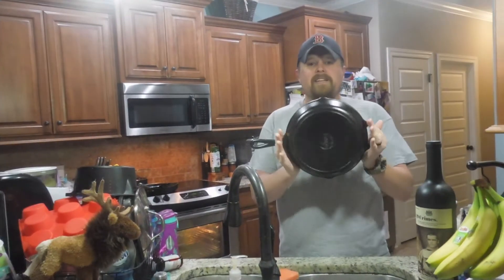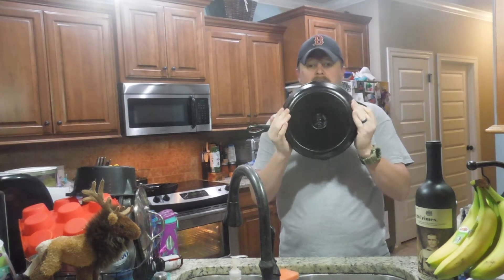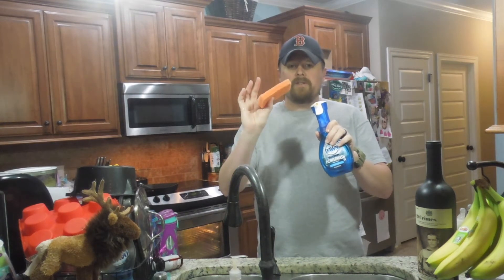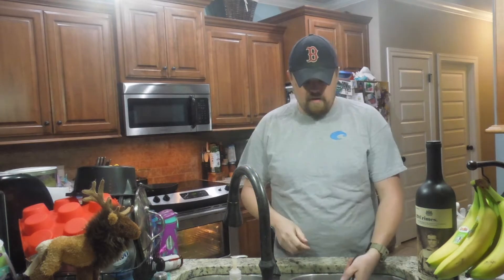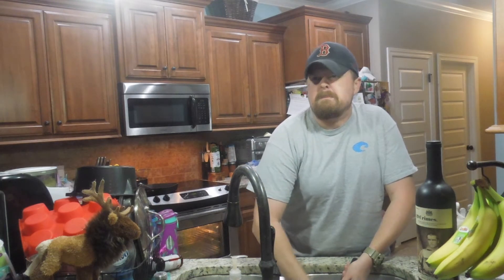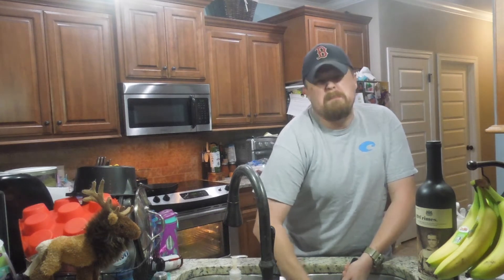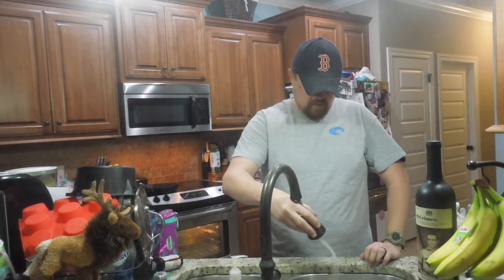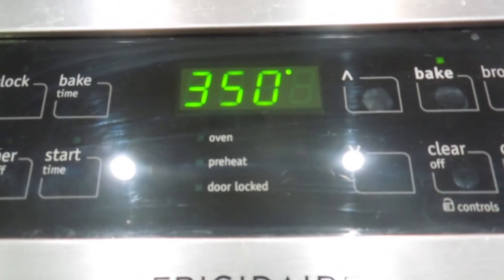Let's get started. As everyone knows, the first thing you should do before cooking on your cast iron skillet is give it a thorough cleaning. The two things you need are the grittiest possible cleaning pad and Dawn dish soap — because if it's good enough for an oily duck, it's good enough for a cast iron skillet. Then you just spray it off, really get in there, rinse, and dry it off, and you're ready to cook. Preheat your oven to 350 degrees.